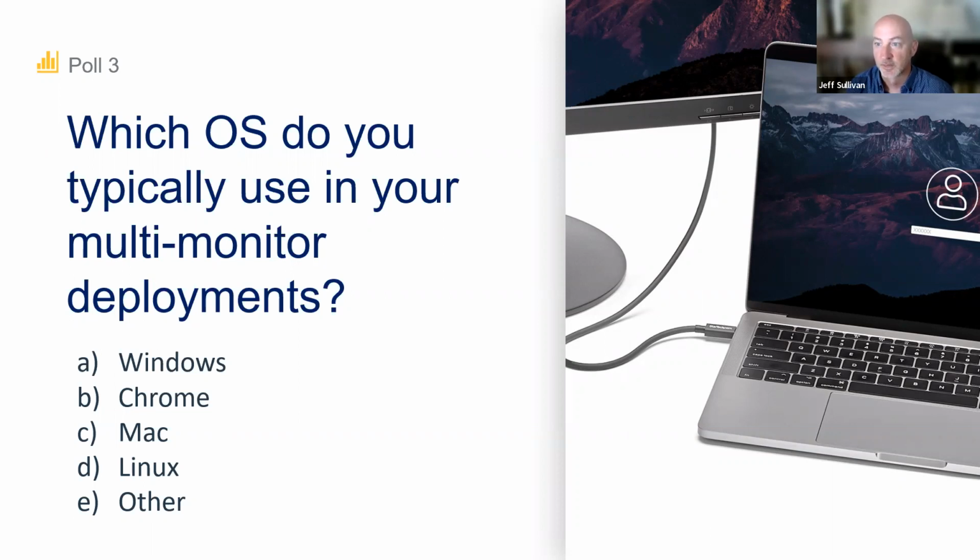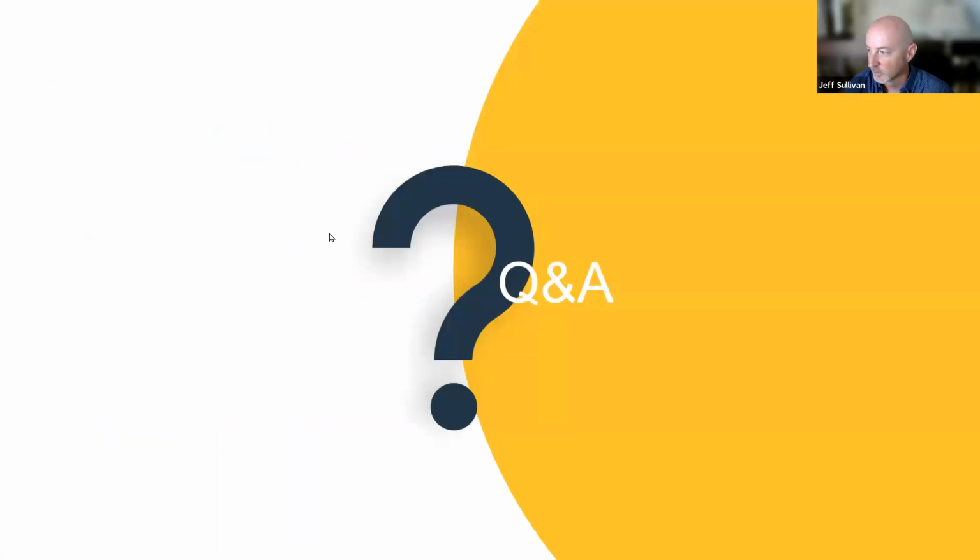So it looks like the large majority, 95% of our attendees today, are using Windows, with a couple of votes each for Chrome, Mac, and Linux. Let's stop the poll, and now we're getting to the lightning round. This is where we're going to ask questions. I hope you guys are ready.